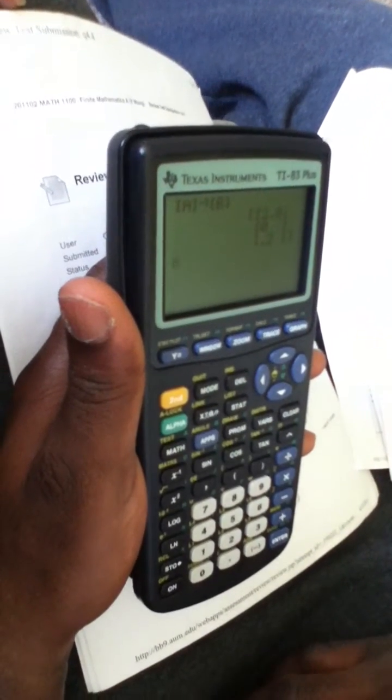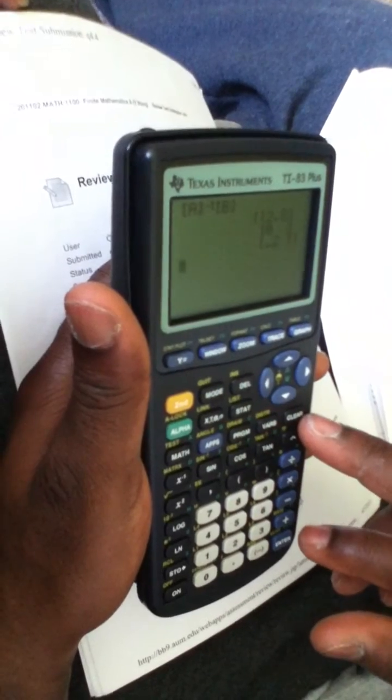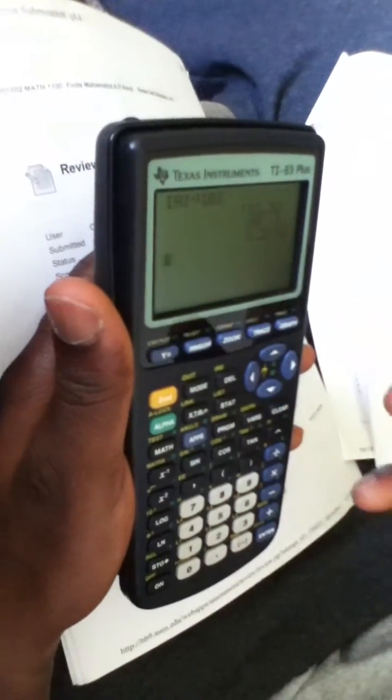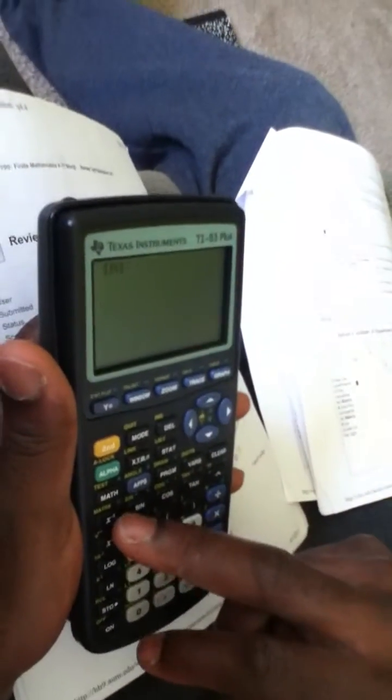That's the equation that we solved using matrix that way. And also you can also do it this way. Sometimes you get in a test book you might get an answer different from these. Then you can try another option, which is you go back to the screen again, matrix, click on A, that's number 1. And instead of entering minus 1, X minus 1, you don't have to enter X minus 1. You just go back to the screen again and go down and click on B.